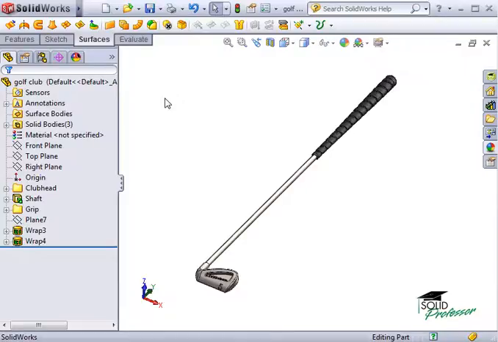While you can send SOLIDWORKS files with custom scenes and appearances, it's important to note that the scenes and appearances will function the same way when the other user opens the file as they do for you. What I mean by that is if you are hoping to embed the image into the part so that the other user will not be able to change it, it's impossible to do so.